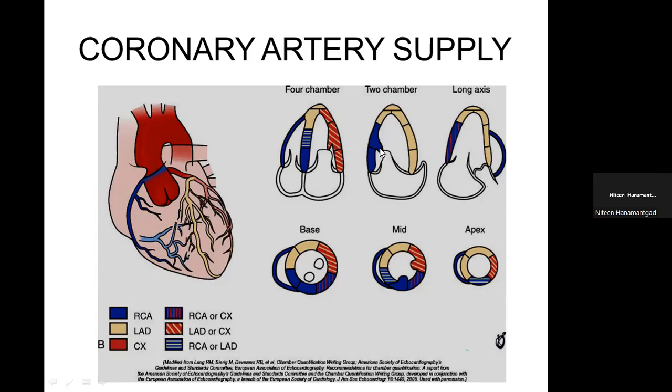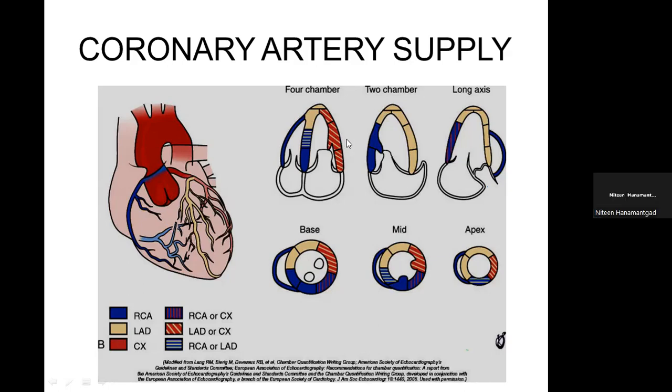Which are the two walls that are free, sir, in the LV without papillary muscles? Lateral is attached, inferior is attached. So anterior is free, septal is free, posterior is free, anterior septum is free. Sir, could you repeat, please? Anterior is free, septal is free. I think you remembered the reverse way. Remember that the lateral wall has a papillary muscle, the inferior wall has a papillary muscle. Any other wall is free. If you take these two walls out, any other wall is free.